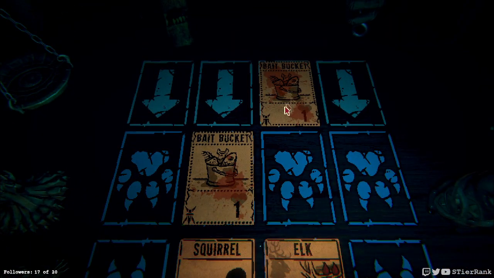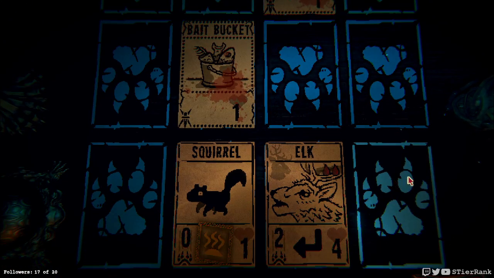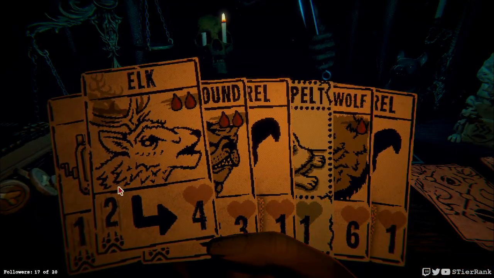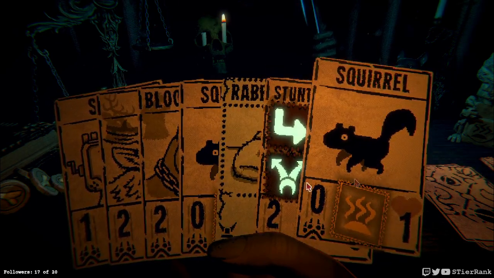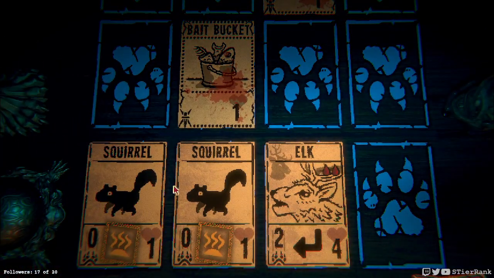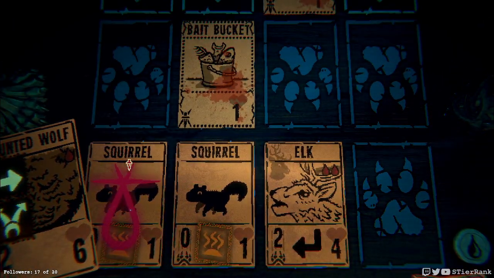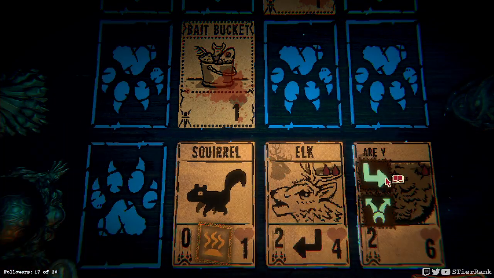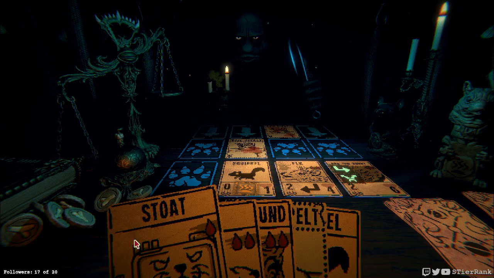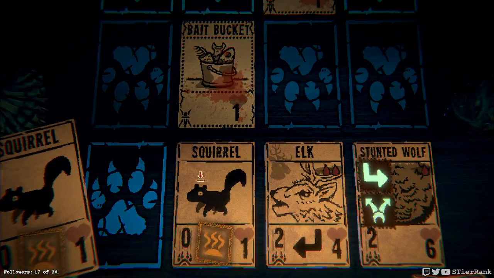Now, I don't know if the bait buckets can advance on their own. They look like they're stuck in place, so maybe if I can put something to block the elk and just keep attacking this area, I'll have a good chance at making it through. In that case, we could sacrifice a squirrel and get our stunning wolf out. Put it over here. I think that's safe. Okay. And I could also get a stoat out at this point.